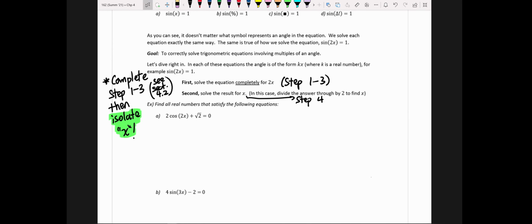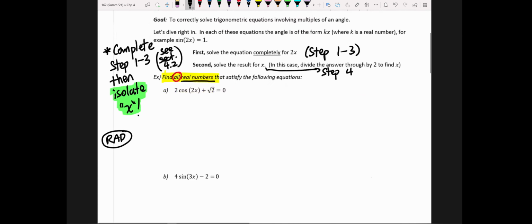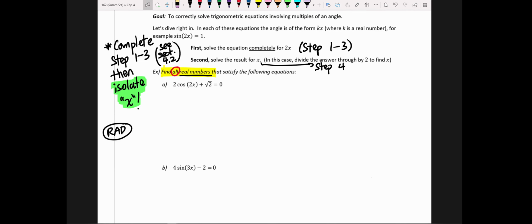In the first example, the instructions state, find all real numbers that satisfy the following equation. From the instructions, we know that we want all solutions and that our solutions are in radians. So let's make a note that for this example, we should be in radians and we want all solutions. Those are the pre-steps. We call them the seatbelt step. Put on our seatbelt before we start driving. So we do need to check the instructions before we start our solution here. Okay, so now we can go into the core 3 steps.